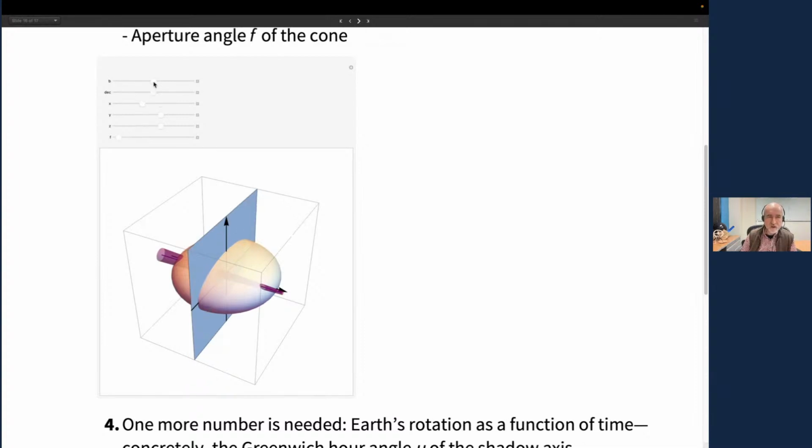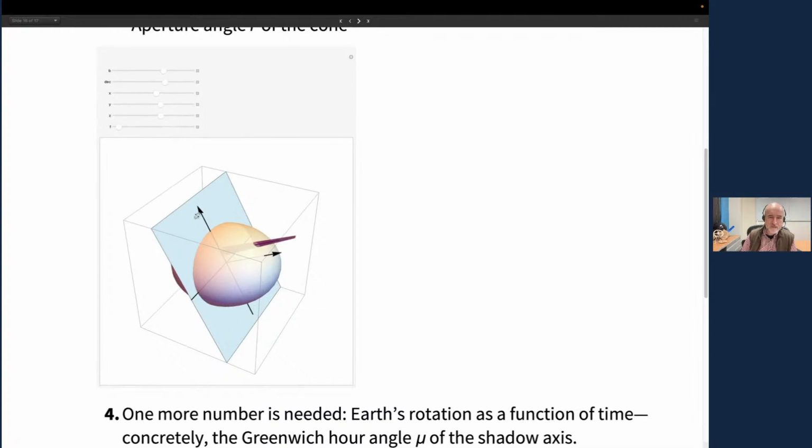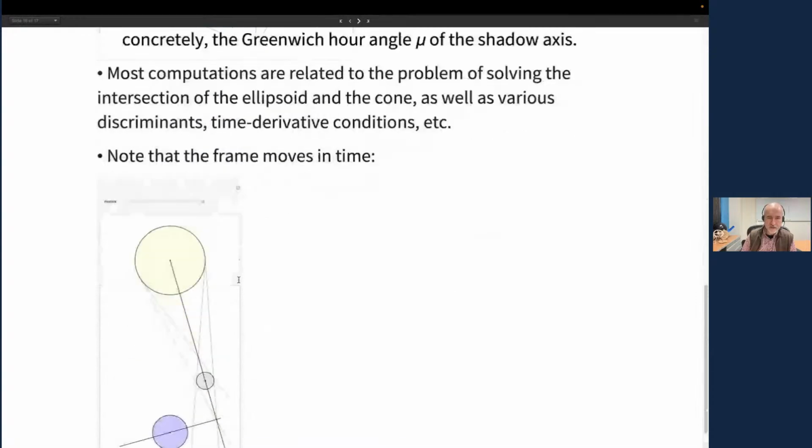We have here the shadow of the moon. We can change the position of the sun. This is what the shadow does during an eclipse, it moves, etc. Once we have this reference frame, it's easier to compute all properties that relate to the eclipse for the Earth. You give a position in these coordinates, and there are special techniques to do every computation you want.